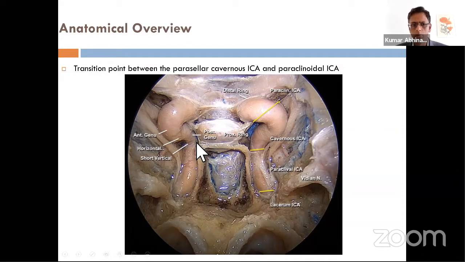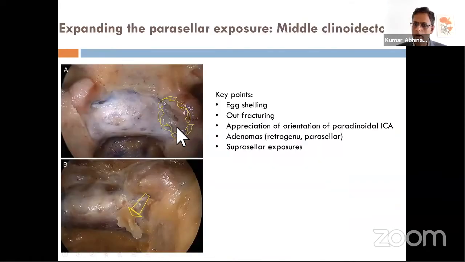So I looked back on this paper, which was in 2012 from Paul and Juan, really highly relevant. When I started my practice, I saw the number of adenomas which haven't gone into remission, functional remission, because people haven't gone lateral enough with their exposure and done a proper middle clinoidectomy, and therefore get to the lateral aspect of the adenoma.